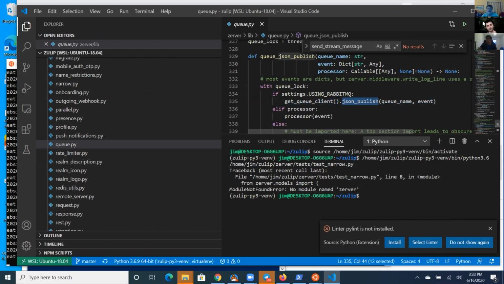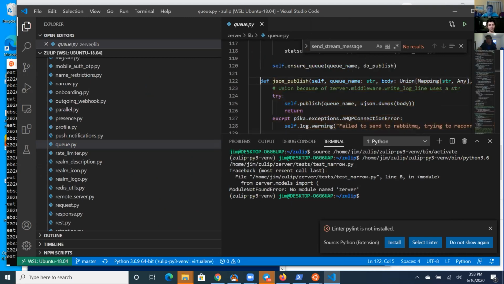Yeah, we need to look up how to start Zulip from Visual Studio Code, like the Django instance and everything, or how to attach a running Django process to Visual Studio Code. Then we can debug.